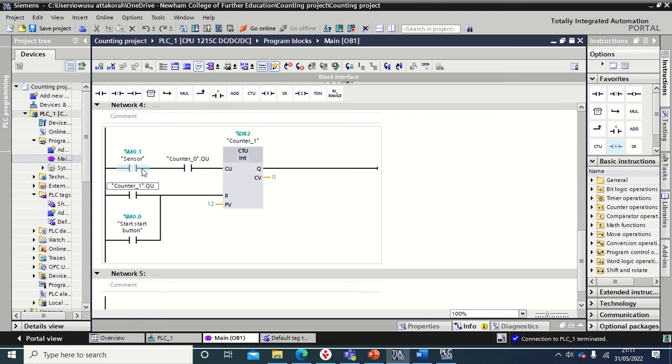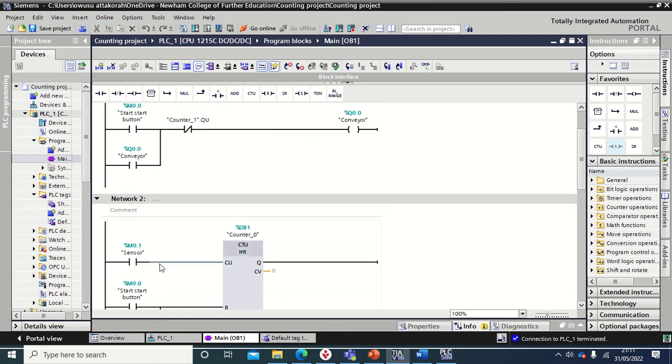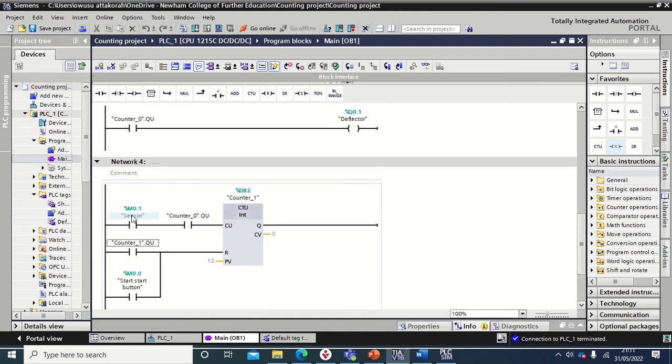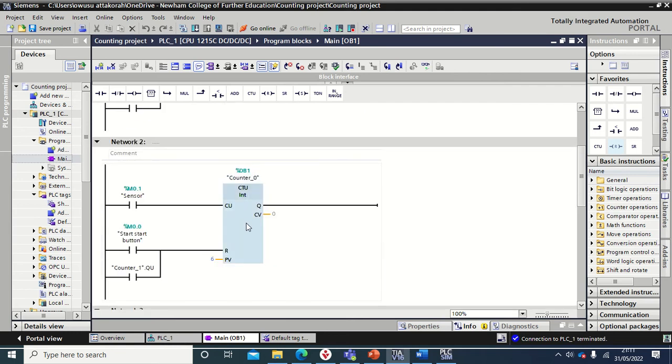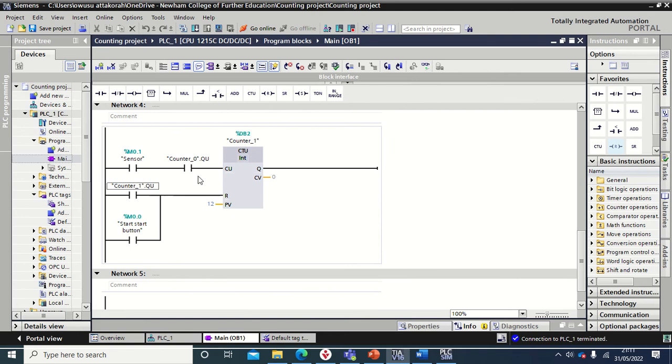The same sensor that senses the item for counter underscore 0 senses the items here, but it's not going to count until this first counter has reached 6, and then its output goes high, and then lets this counter start counting.